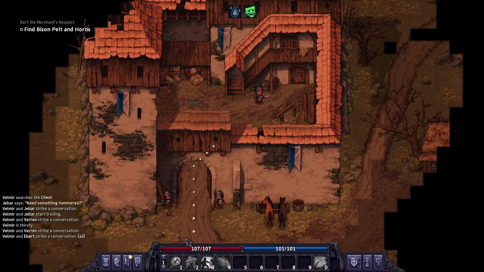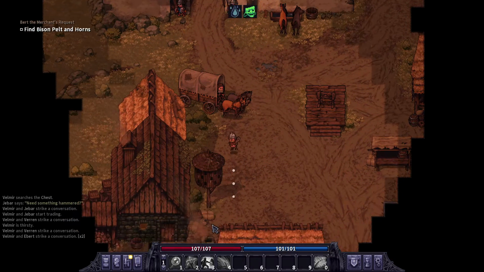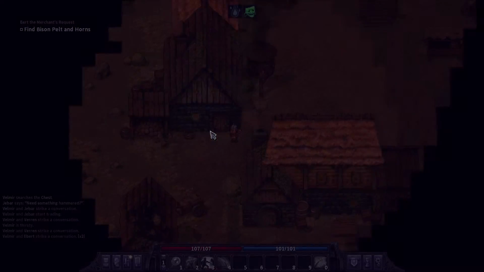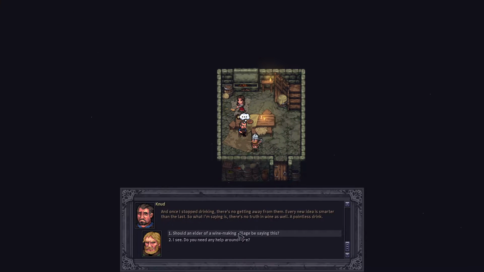Oh, right. This is not how it works. We need to go down and talk to the town elder before we get access to the castle. And inside that castle is where we find that treatise guy, I think. The troll quest.